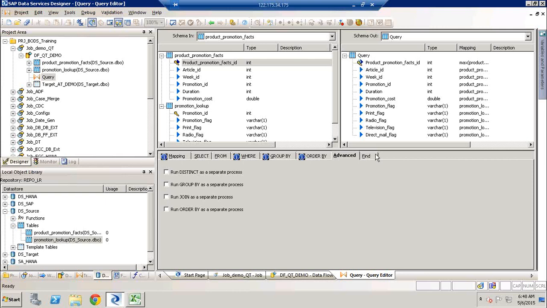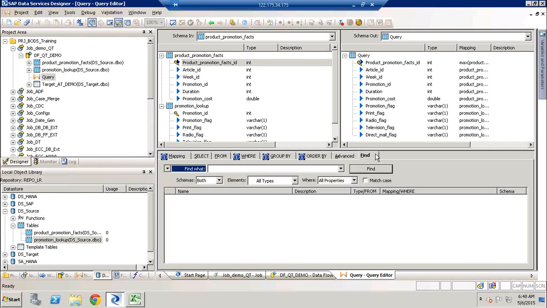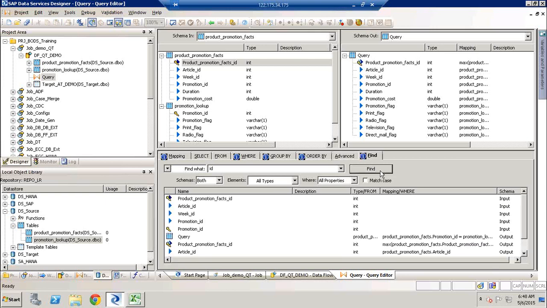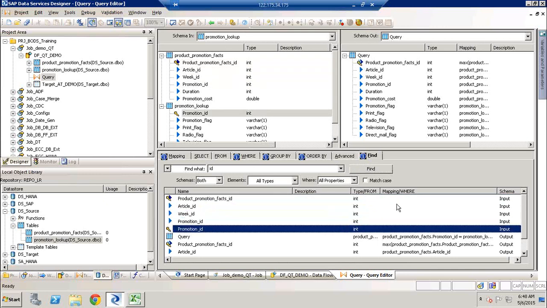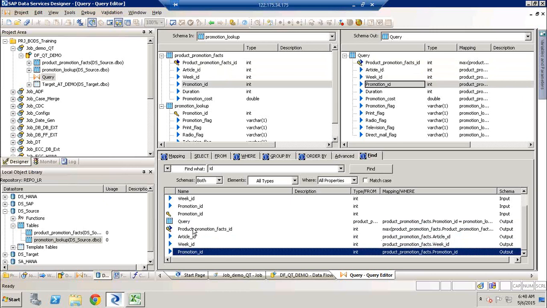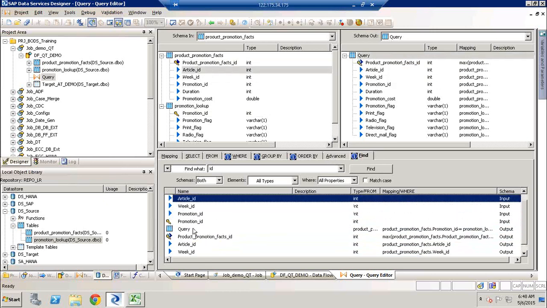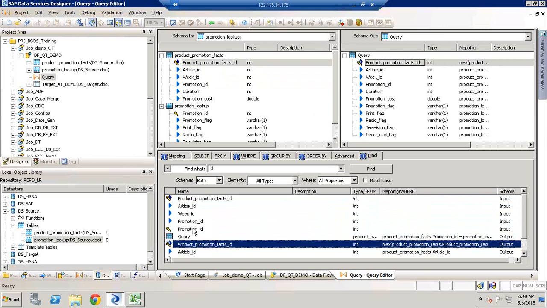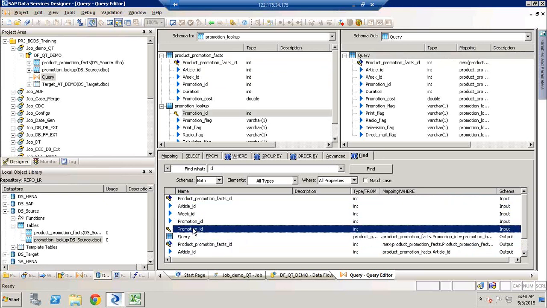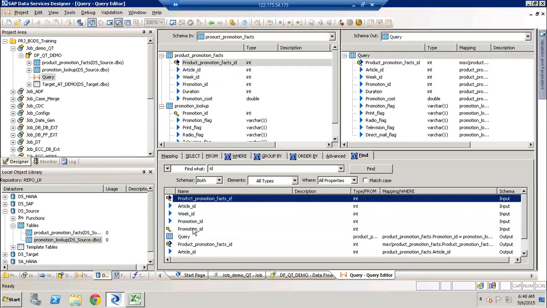And the last option that you have here is the find option. I can do a quick find if I want to search how many IDs are there. I can just click on find, and it will show on both my input schema and also my output schema. As I move my mouse pointer, they get highlighted. You can see them here, both my input and output schemas. I can do a quick search.